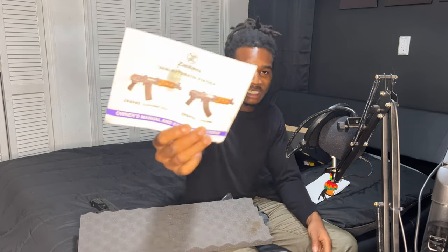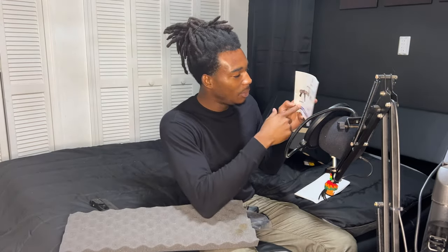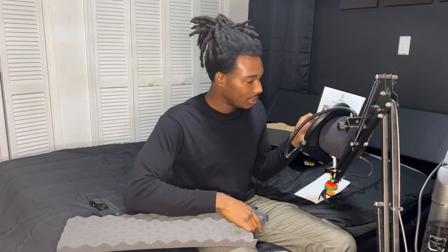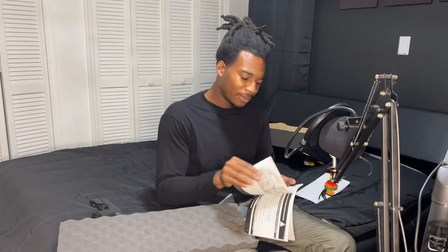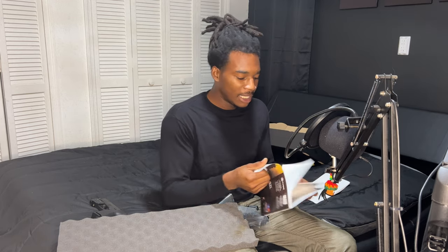ZPAP92, and it's chambered in 7.62x39. They also got the ZPAP85 that looks very, very similar to this Zastava, and it's chambered in 5.56, as you see. So, semi-automatic pistol. There's a whole bunch of grease on this. Like, it ain't looking brand new.